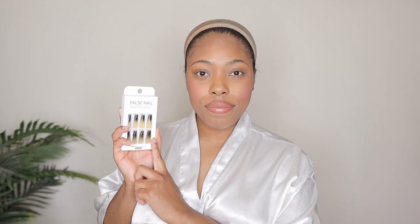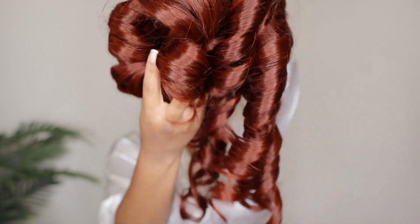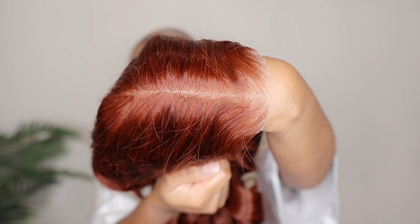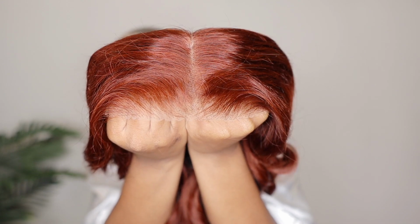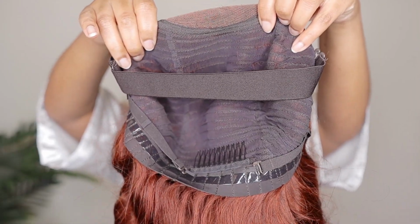They sent some gifts, of course, and they also sent some tape adhesives if you would like to use that. Now here is the hair. It does come pre-curled for you, but you guys know me, I did curl her later on in this video because I prefer fresh curls. I'm giving you guys a close-up of this lace as well as the inside of the wig cap.